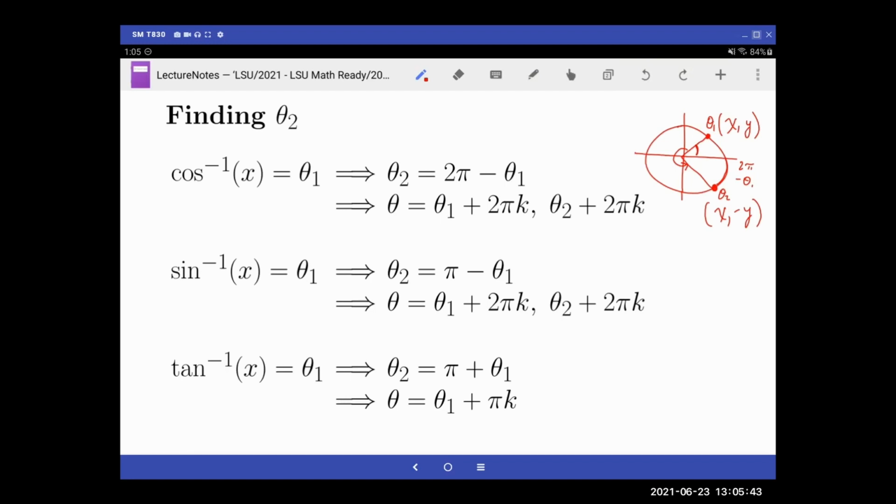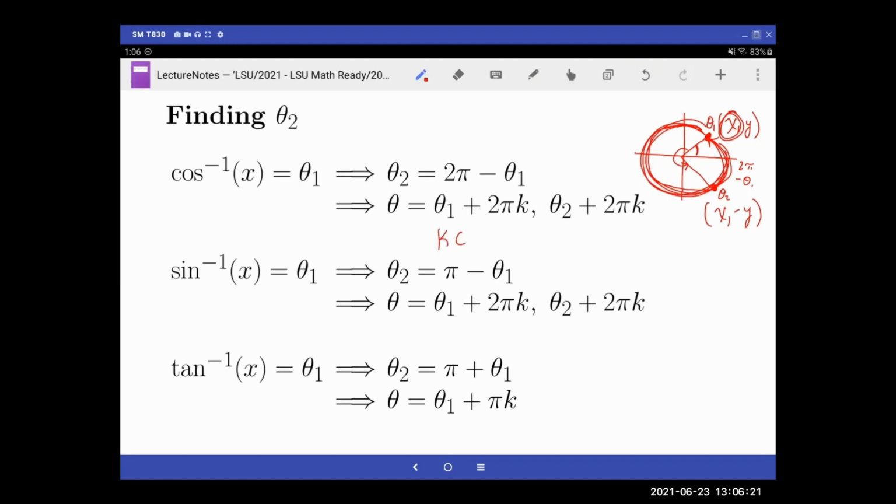Also, notice this plus 2 pi k. That's important. That just accounts for all the possible rotations. So let's say you landed here, and this was the x value. If you added 2 pi, a rotation, that gets you back to that value again. So it's another angle that gives you the same value. And you can rotate again and again and again, and you can get an infinite number of solutions there, right? An infinite number of angles with the same x value. So keeping that in mind, we'll add 2 pi k.